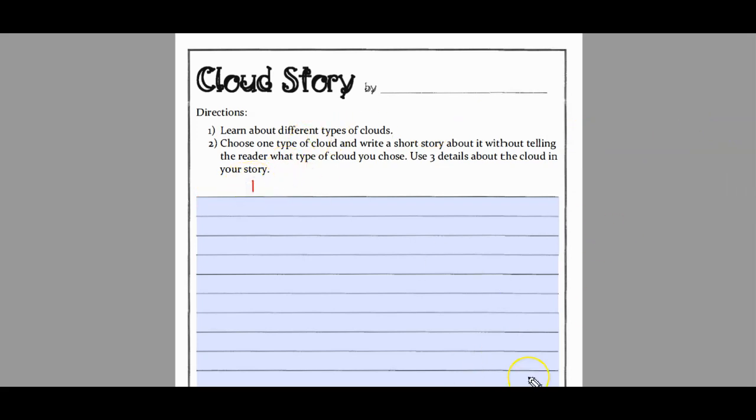Okay, your introduction. The first part, you're introducing your characters. But you fill out the graphic organizer first before you start. Okay, you're introducing the characters. Where does your story take place? And then you're describing the clouds. And then you tell me what your character did once they saw the clouds and they looked up in the sky. We good? Go. You have to PE.